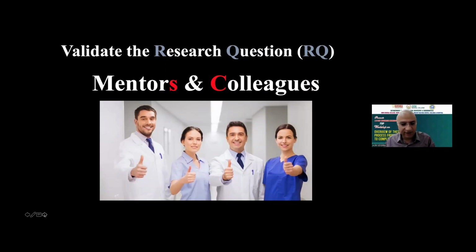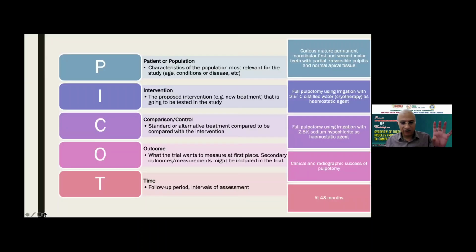So going from a preliminary to a true research question to a validated research question is how I would want you, out of my own experience, to build your research question. Once you have built your research question, you have to make sure that it is according to the PICOT format. You need to understand what population of patients you're looking at, what intervention, what comparison or control, what outcome measures you are looking at, and at what time period. Once you answer this, your title or your research question is ready.